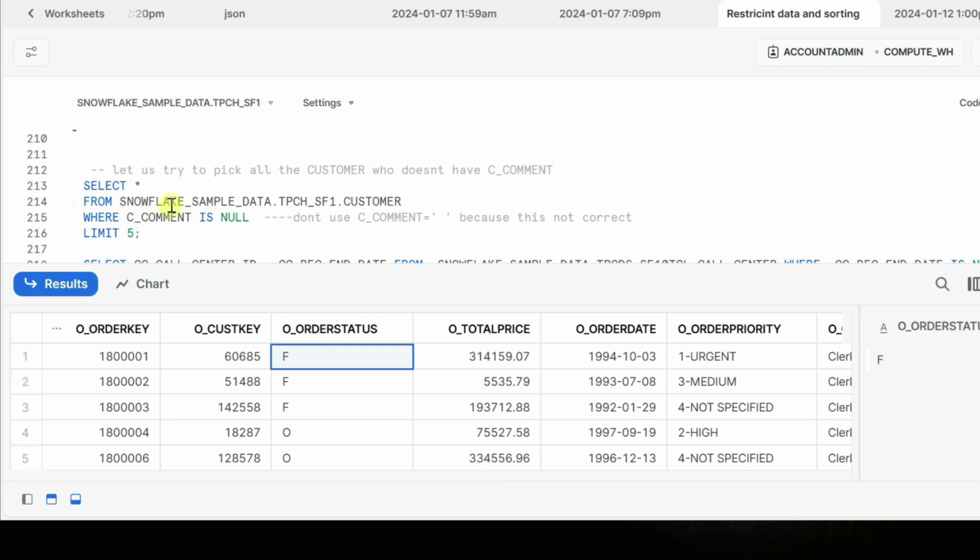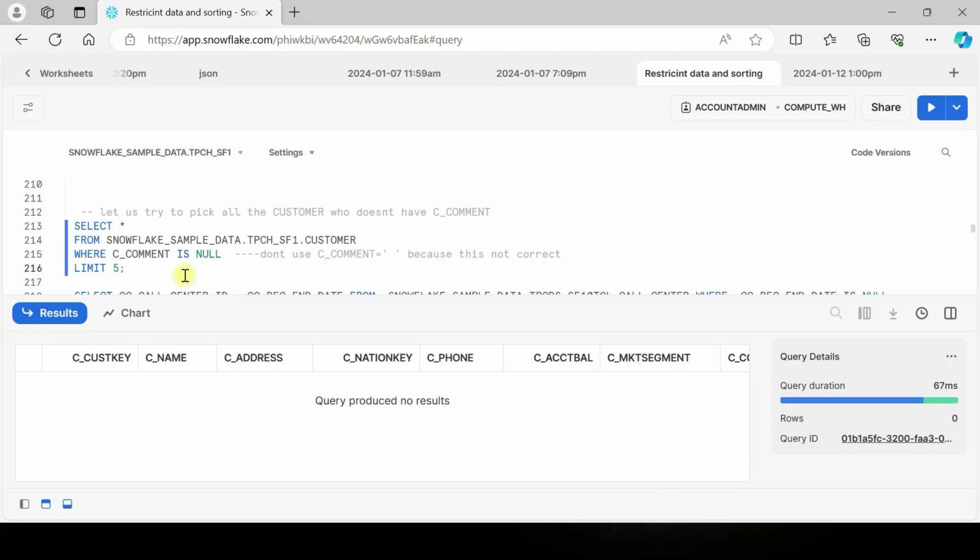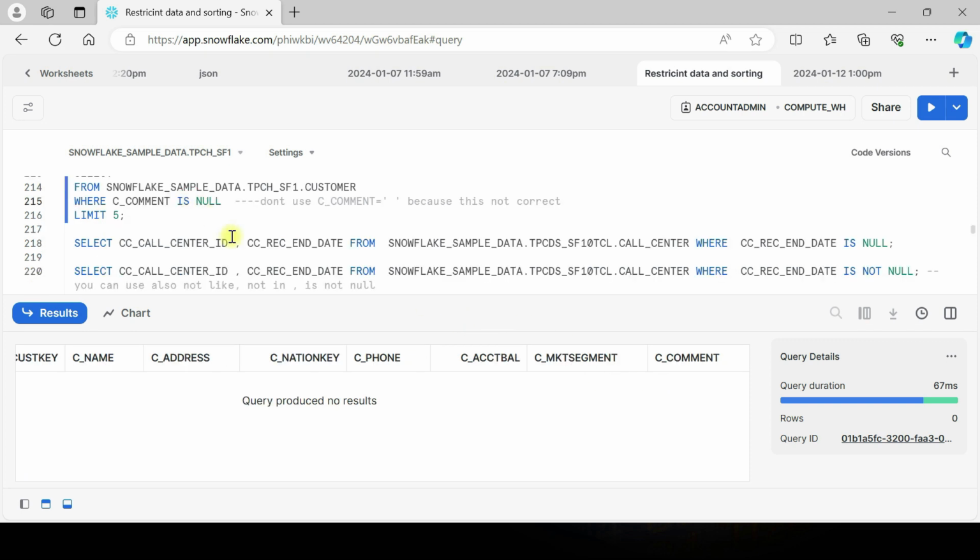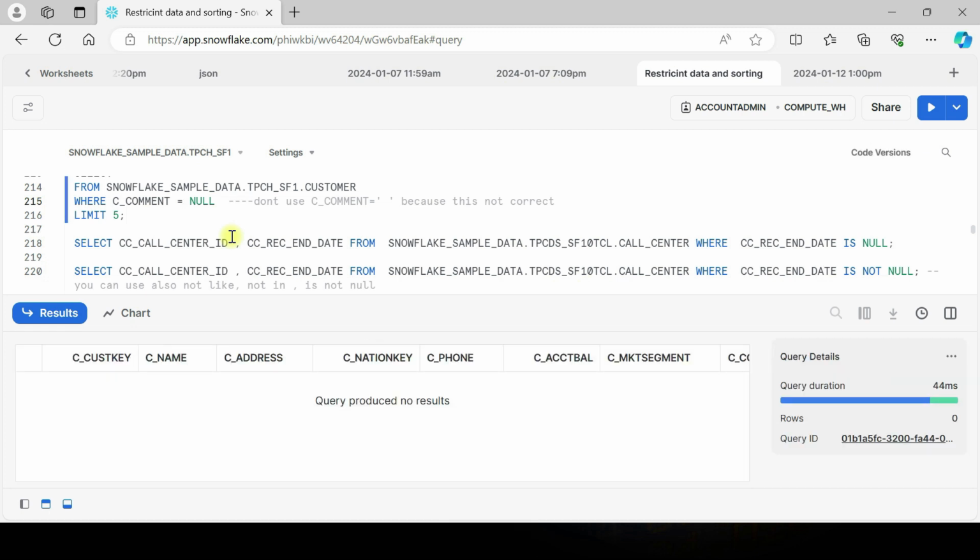If I want to retrieve data from the customer table where comment is null and I execute this statement, this shows no result, meaning the comment column does not have a null value. If I use comment equal to null, then this is incorrect. Always use IS NULL.